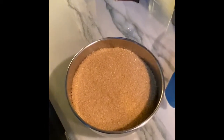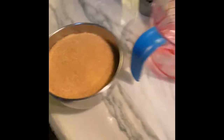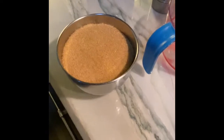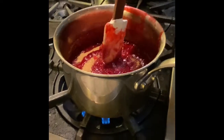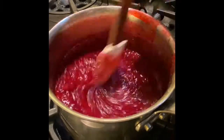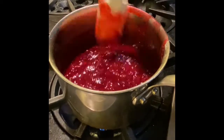We ended up with just shy of three cups. So we're going to use sugar in the raw — turbinado sugar — to sweeten our jam. This is three cups of sugar, but you can always add more. Don't pour the whole thing in. Add it and then taste it. Should you need more, you can always add more, but once you put it all in, it's hard to take out. We're back on the stove — I've added the sugar and I'm stirring it in right now. You can always sweeten as you go along, but you don't want to put too much in.